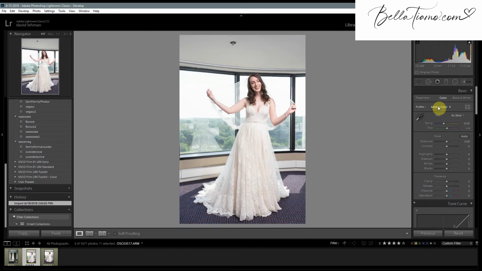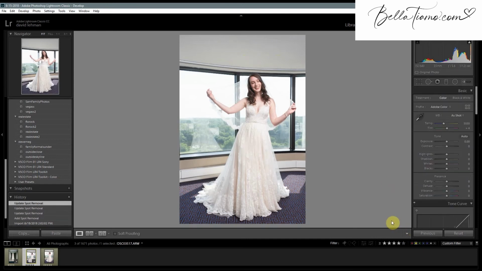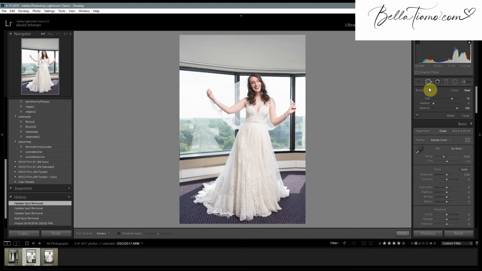Some of the changes that would be happening here is spot removal. If you click on spot removal here, it's pretty simple. You just click the item that you want to disappear and it will figure out the best place to replace it from. Not always perfect, so sometimes you might have to move this around to get something that works the best. Once you're happy with that, you just hit done. Back here at spot removal, you can do some fine tuning too, but a lot of times just going off the default works pretty well.